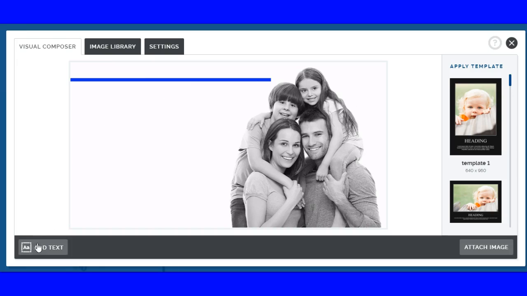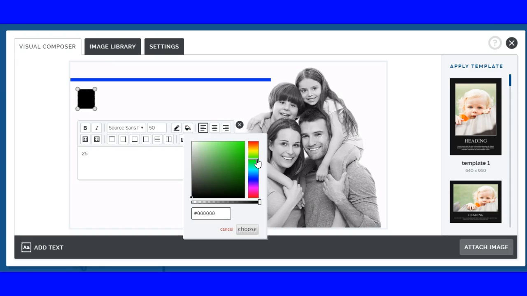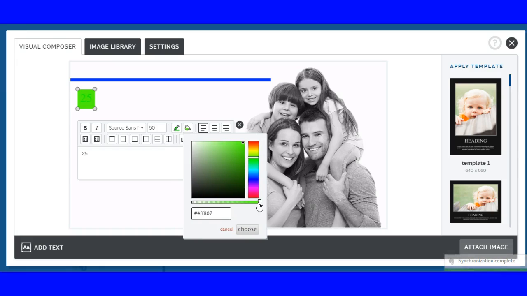You see how nice that is? And then I'm going to add the text right below it. And I'm going to call it $25 Legacy. So I'm going to go ahead, 25. And I'm going to make the 25 green. Why? Because it represents money. Okay, so I'm going to hit green. And then I hit the wrong one. I was supposed to make this color green. Hey, don't judge me. Go ahead and get that background off. Actually, get a little more solidified green. There we go. Something like that color.